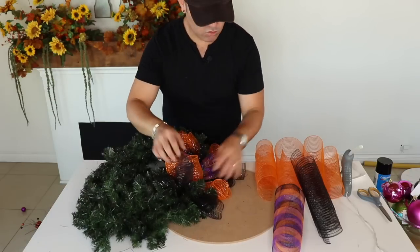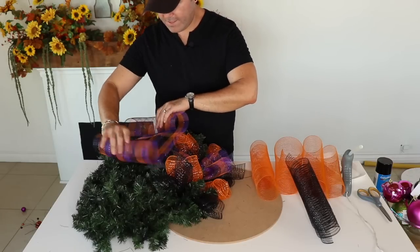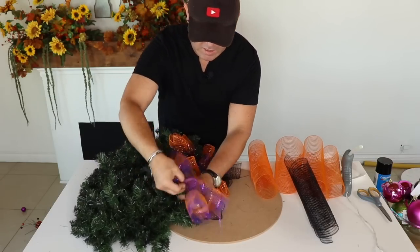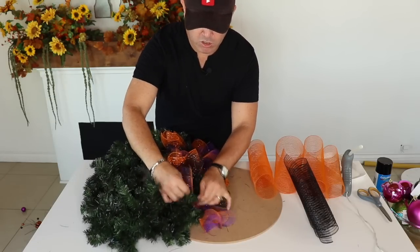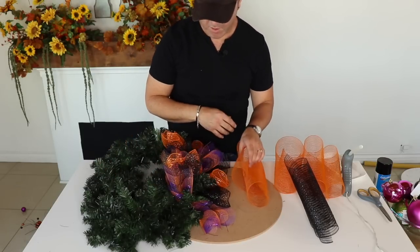I'm gonna continue to add some of these flat ones. They are perfect for the sign. It has all of the colors that our sign has. You're gonna pinch right here, and then you're going to introduce it right here. Super easy. I'm gonna continue doing this all throughout the wreath, and I'll be right back so I don't bore you guys with this easy step. Stay tuned.